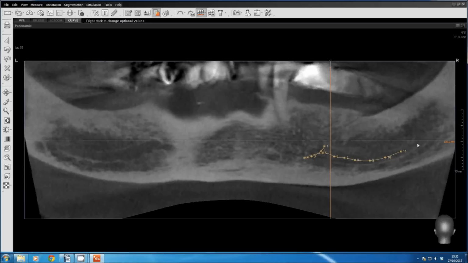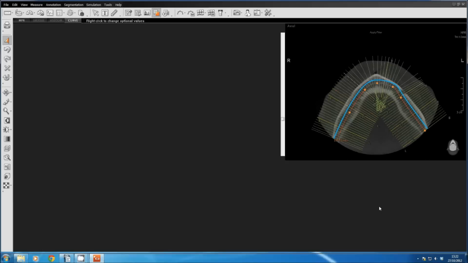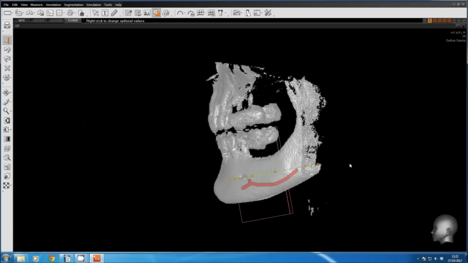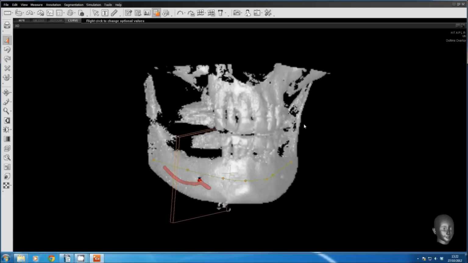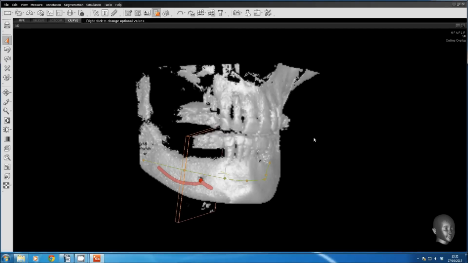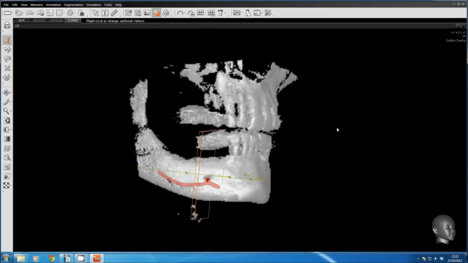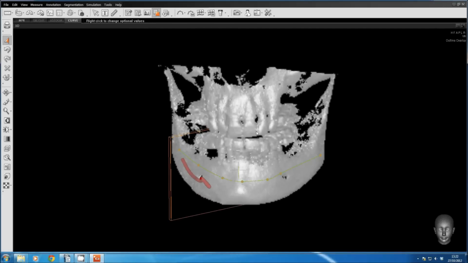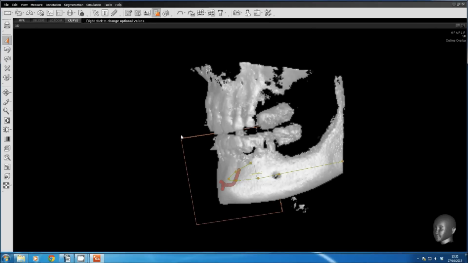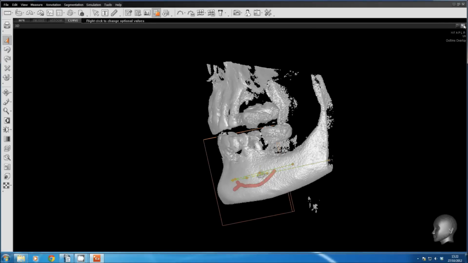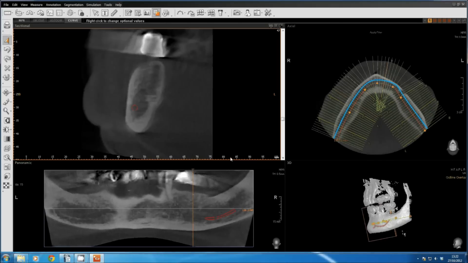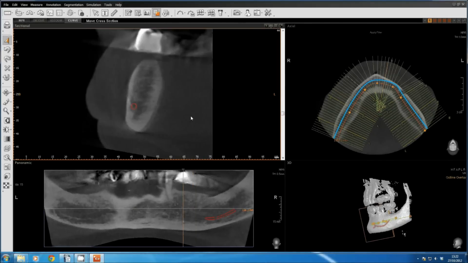And when you get to the end of the inferior dental nerve, double click. If you minimize, you will see, if we enlarge the 3D model, pressing the right button down, that we have now mapped the approximate position of the ID nerve onto the 3D model. That's quite good for being able to discuss with patients where the nerves run. What we need to do now is check that we've got that right.